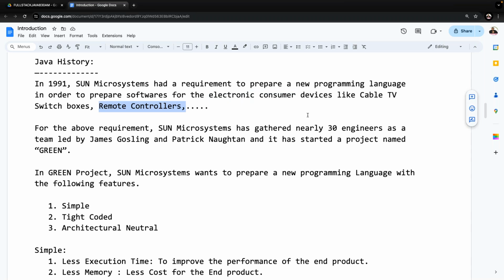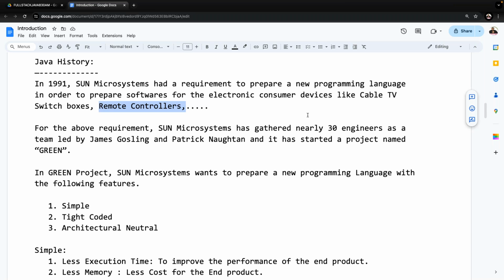Understand the point clearly. If you think of a remote controller, two components are available: a hardware component and a software component. If the interaction between hardware and software is more, automatically more energy consumption will happen. If the interaction between hardware and software is less, less energy consumption will happen. Energy consumption means battery consumption.